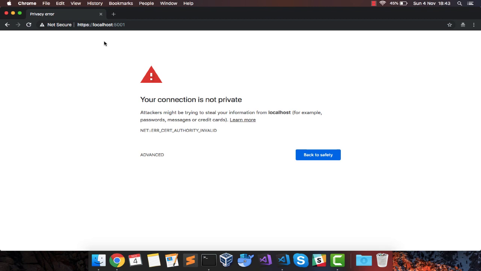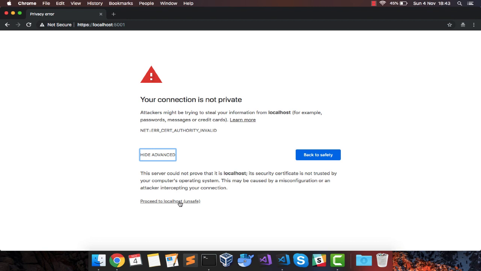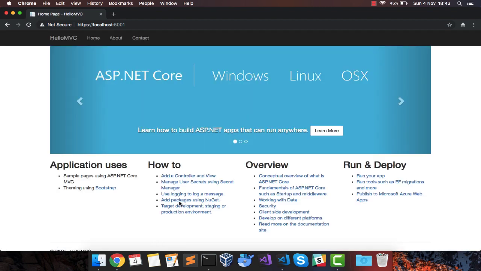So actually, when we tried to access http://localhost:5000, we were redirected to HTTPS. This is HTTPS and localhost 5001. So let's see if I can move ahead. Yes. So now I can access the insecure version, being it an insecure, but I can still access it. But there's a way you can disable this redirection for your application. Generally you should not do that, but just for your learning purpose, you can.